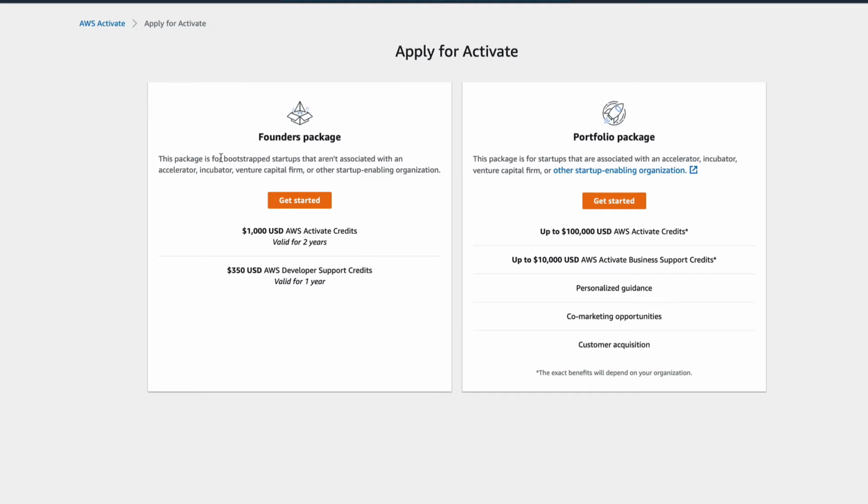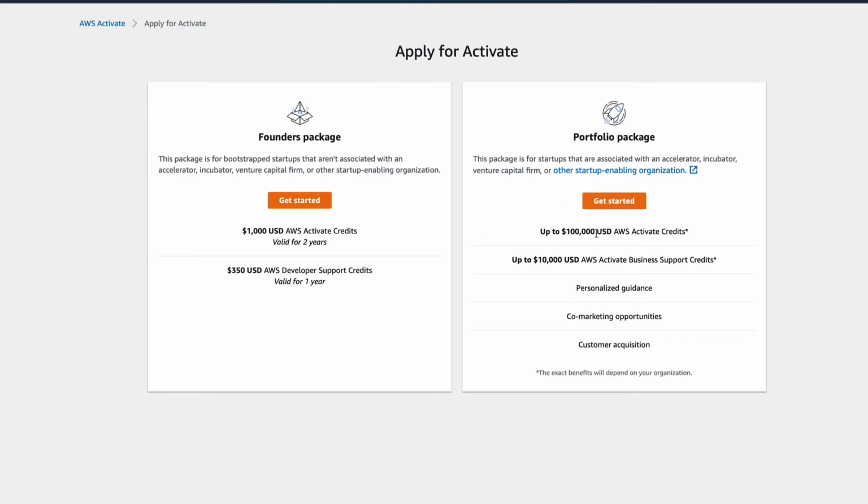So for the founders package, which is for small bootstrap startups, you're going to get $1,000 of AWS credit valid for 2 years, and you're also going to get $350 US AWS developer support credits valid for a year. Then the portfolio package is there.